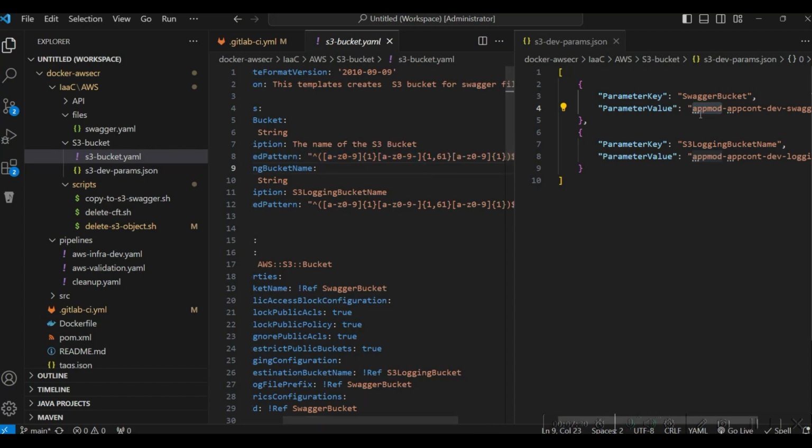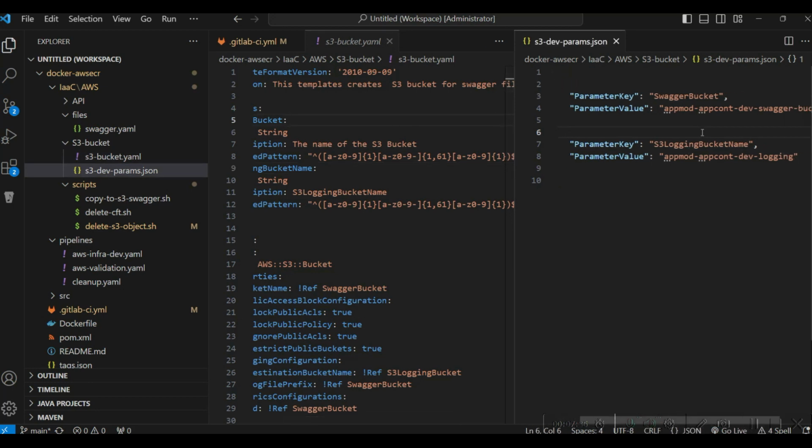In the parameter file, this is JSON format and this is YAML format. In the JSON format, we have written the Swagger file and the key-value pairs. We have written two names, Swagger bucket name and S3 logging bucket name.